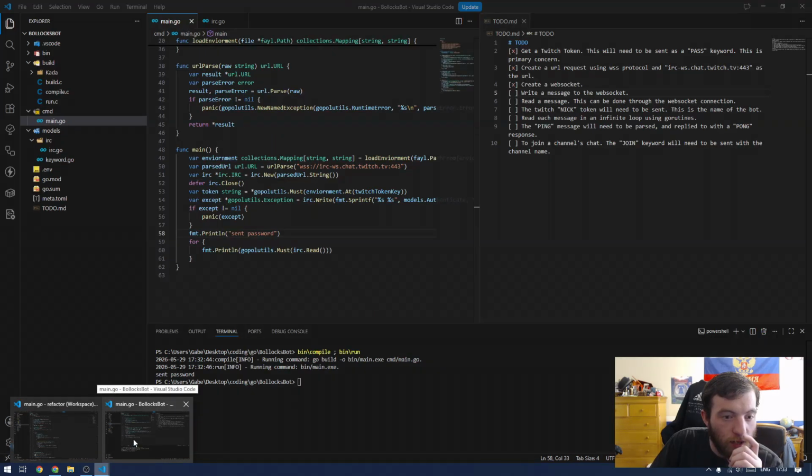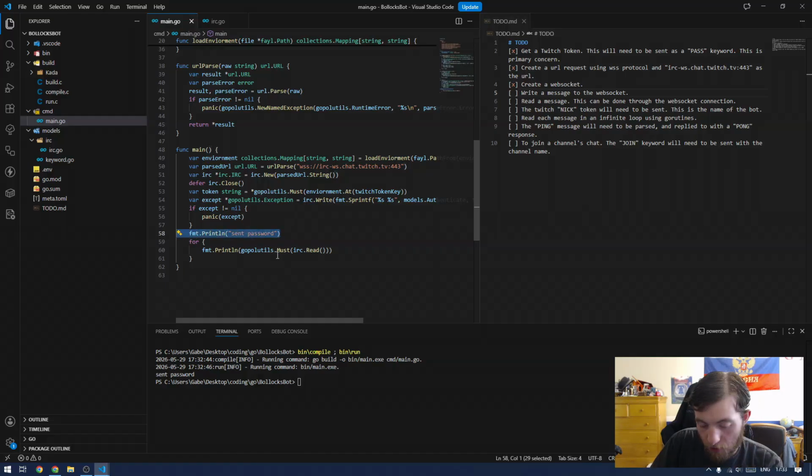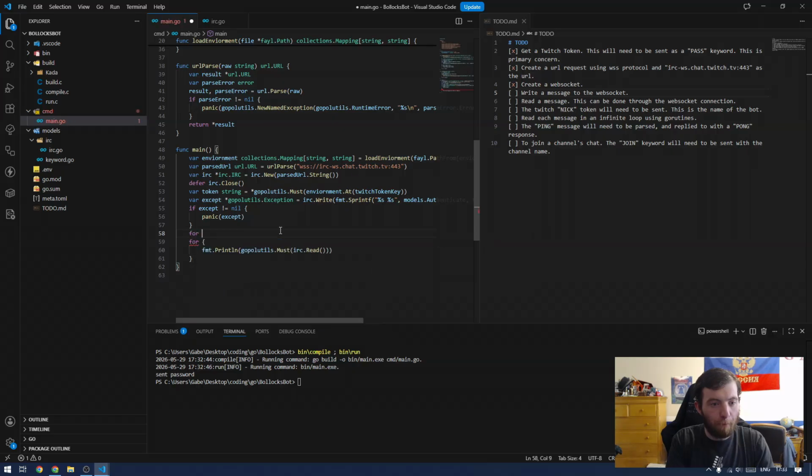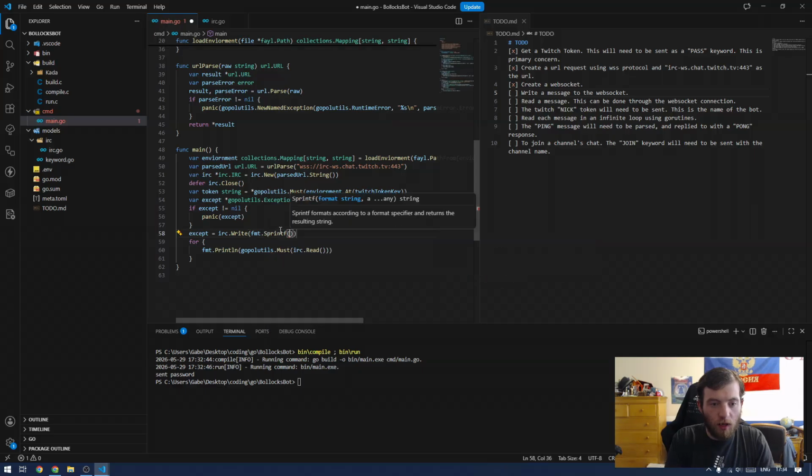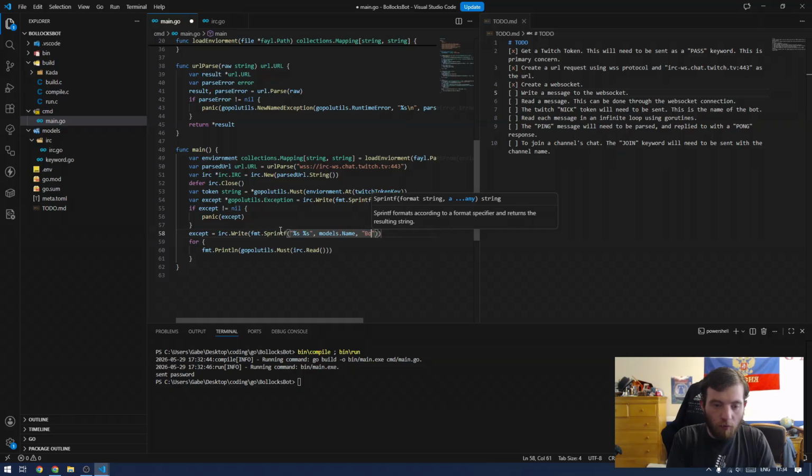And we'll say factor, let's see, and then we'll say accept is equal to IRC dot write fmt s printf %s of name, model's name, and that will be bullock spot.